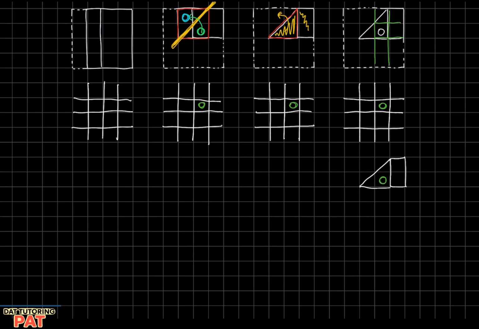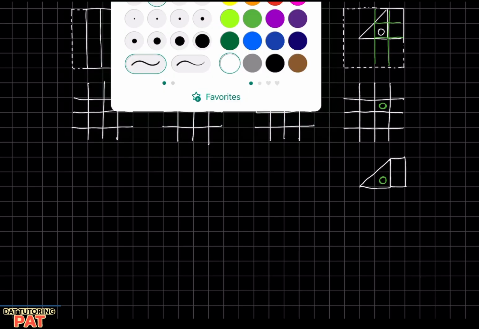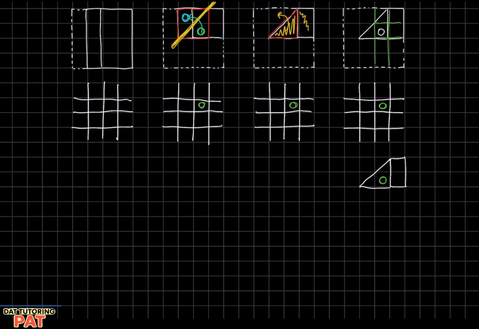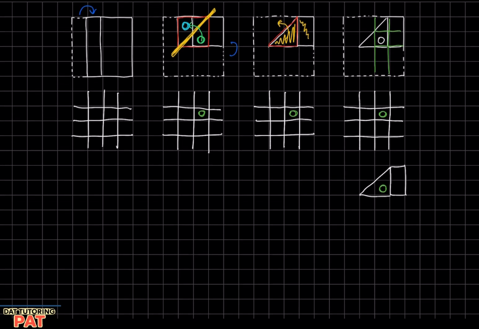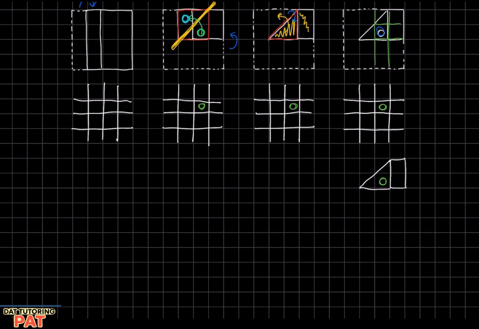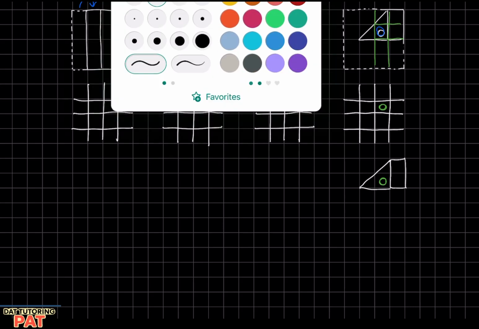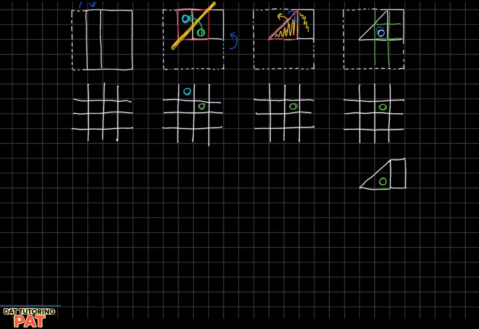Now there are 2 ways to tackle this. You can either start from the beginning, which I think is slower, and work your way forward. So this folds here, this folds up, this folds this way, and then you hole punch. But I like to go with the question. I don't like to go backwards because that takes more time. And the PAT section, let me tell you, it's all about time. How are you going to manage your time? So we have those 2 hole punches right here.